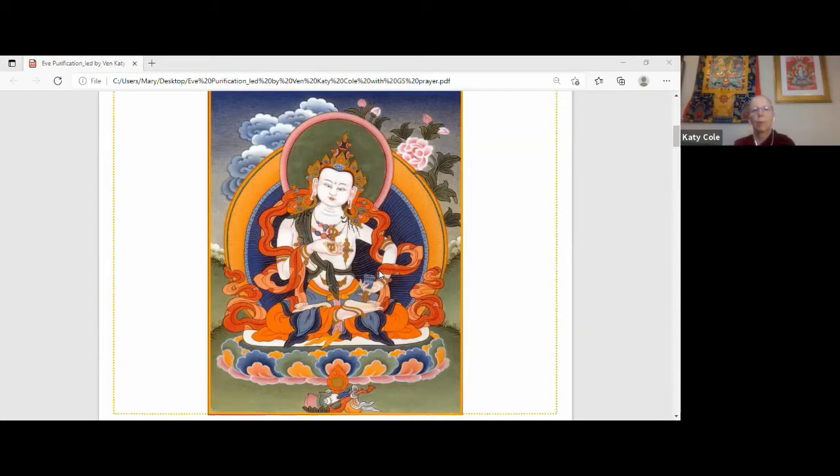And here in this image you can see this beautiful crown. So you can imagine that all of this is made of light, emanating light, just shooting out light, top, down, bottom, back, front, north, south, east, west. And his arms are crossed at his heart, the left underneath the right, and he's holding a bell. The left is holding a bell representing wisdom, the right holding a Vajra, which represents the indestructibility of compassion, and their being crossed represents the union of these two, symbolizing enlightenment itself.